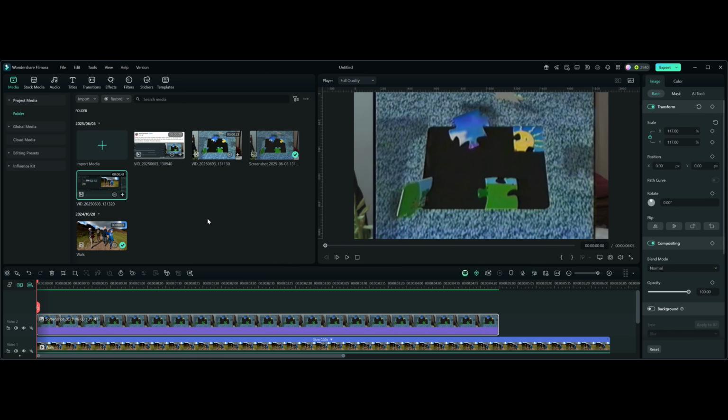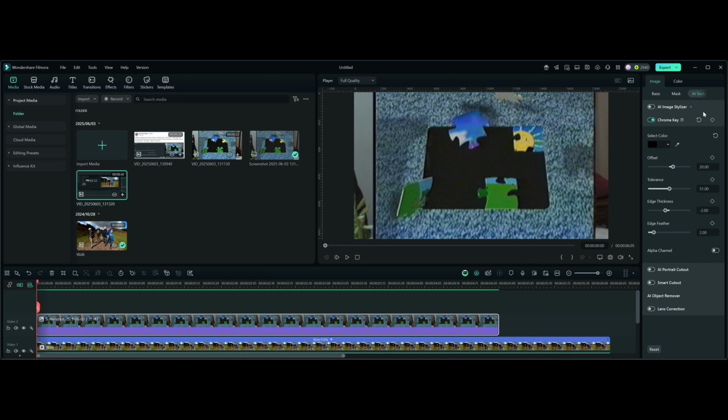Now Ray doesn't tell us much about how he applied the Chroma key or anything else. He just shows us the settings, but we'll get into that a little bit later. First thing is just to go into the AI tools and use the Chroma key. Chroma key normally comes up with the green background. Since I just played around with that, it's not there, but this is what we usually see. And if this was a green background, then it would automatically be transparent.